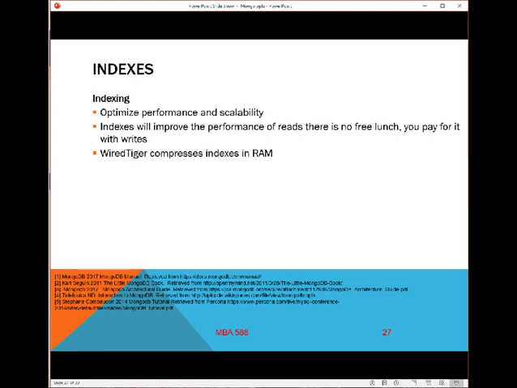Just as we have with relational databases, we have indexes in Mongo. Indexes are crucial for optimizing read performance. So if you're going to be doing a lot of analytics, you're going to want indexes, a lot of indexes, to speed the read performance you have. If you're doing a lot of updates, you might want to reconsider how many indexes you have, because every time you update a record, you have to update every index it's a part of. So you're adding to your overhead in that regard.